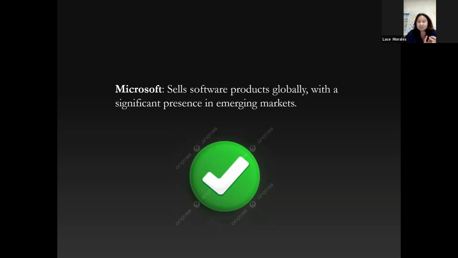Let me explain. The reason that Microsoft has to globalize and sell its products globally in emerging markets is because emerging markets are third world countries that are now slowly getting money to buy computer technology and software. So Microsoft has to be there. Otherwise, they'll buy everything and Microsoft will lose market. So by going into emerging markets, Microsoft is able to promote a product, bring the ideas to that country, and people can learn how to use it. Do you understand what I mean by that, Lassie? Okay.